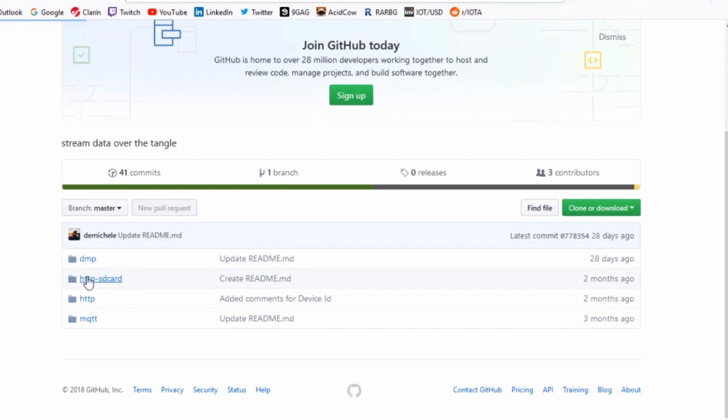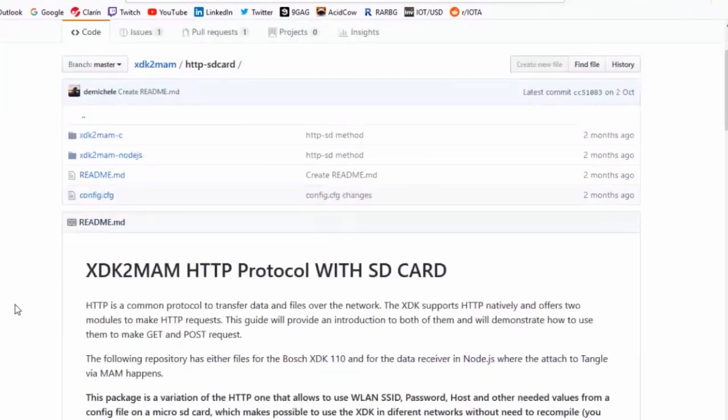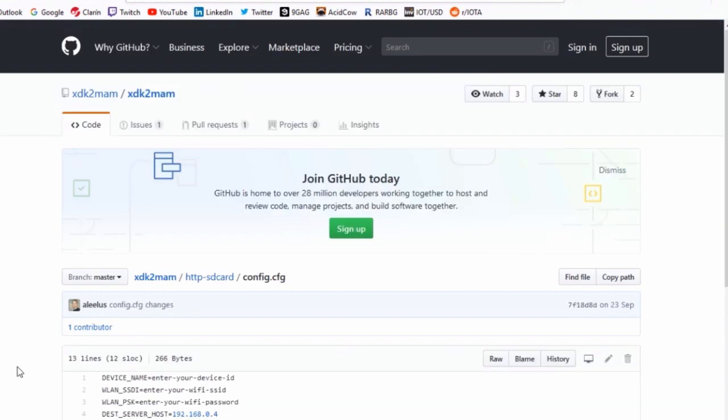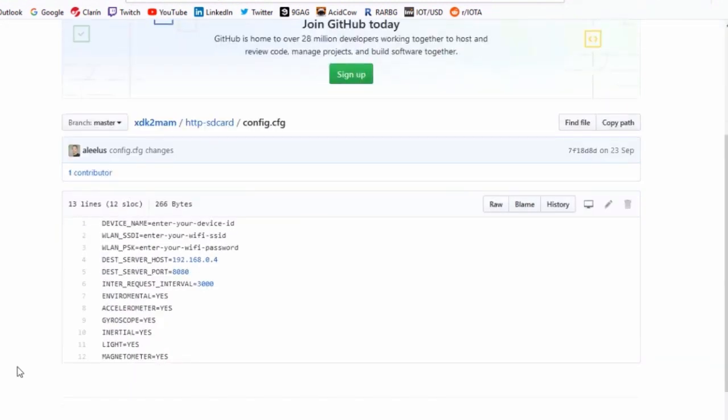You have the C code, which is what you flash to the XDK110, and on the other side you have the Node.js code, which is what you use to handle the data from the sensors and to publish that data on the tangle, through MAM in this case. So what we want to do is briefly showcase how, let's assume you get one of these XDK110 and you want to publish data in the Iota data market. Let's do that.